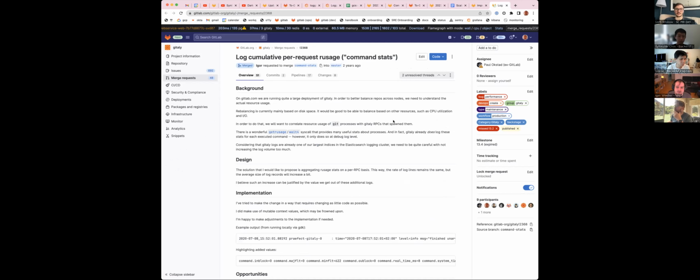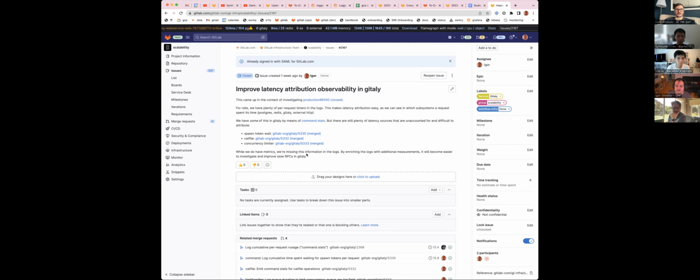Maybe not. But this basically says how much system and user time, like how much CPU time was spent cumulatively in this request for all commands that we shelled out. So that's pretty useful. But there were a few blind spots.